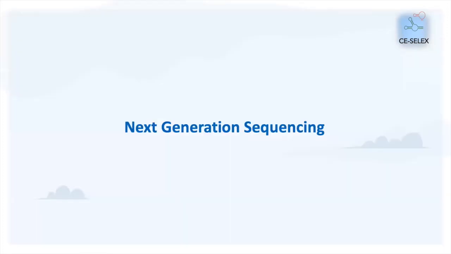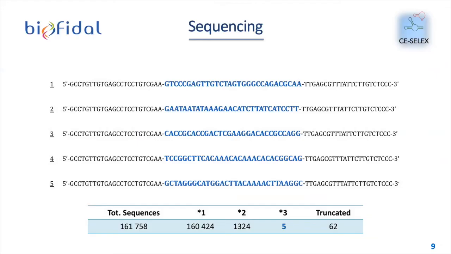So we sent our DNA pool to the sequencing, which was performed by a company called Biofidel in Lyon, in France. And here is what we get. So more than 160 different sequences. And here are the number of copies for each of these sequences. So as you can see, and as some said yesterday, we had no more than 1 copy for most of our DNA pool. But for 5 aptamers, we had 3 copies.